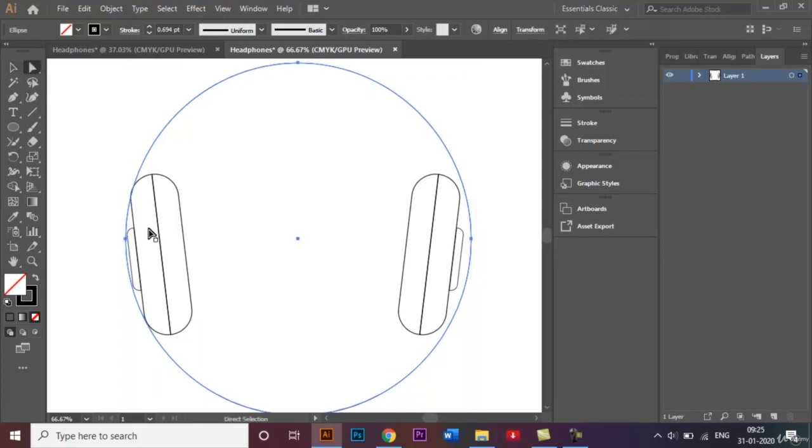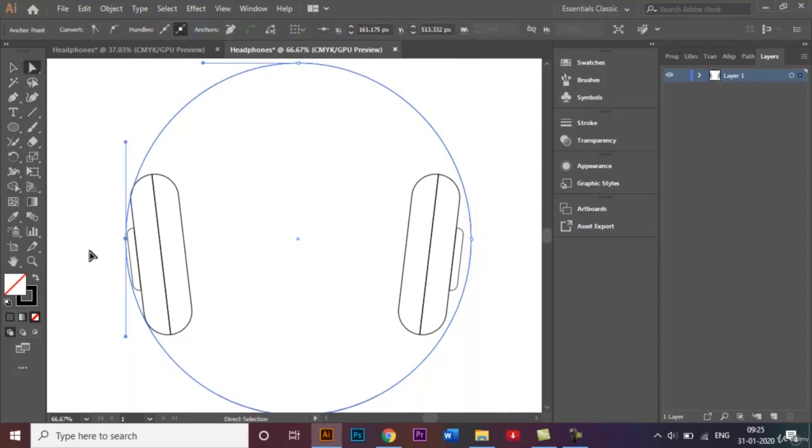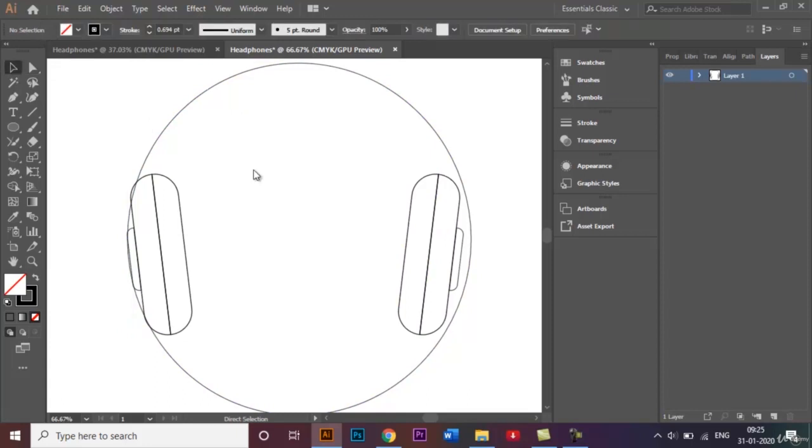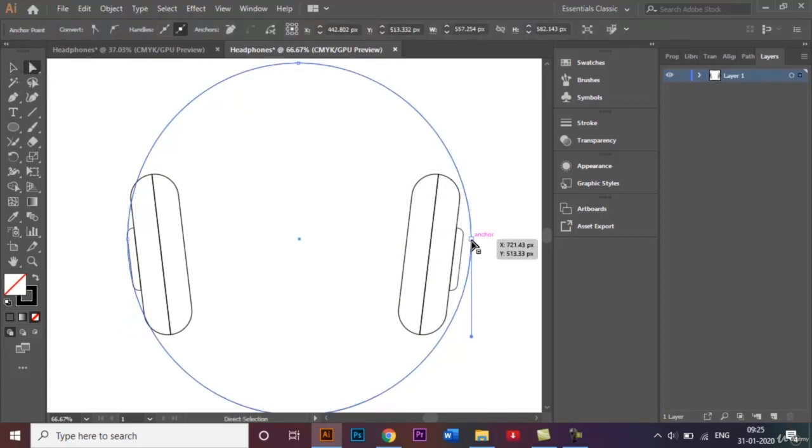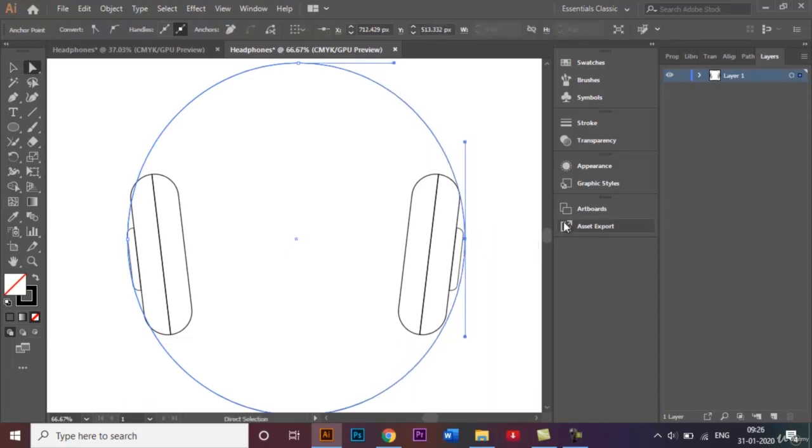I'm going to get this anchor point a little bit more ahead. And similarly, I want this anchor point, this one, to be touching this portion right here. So first we could just adjust this tiny bit like that.